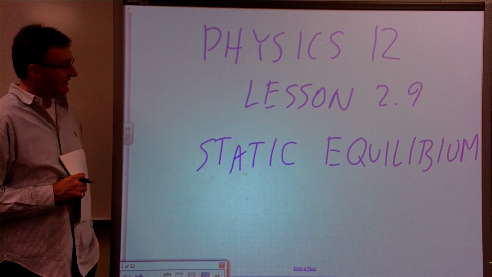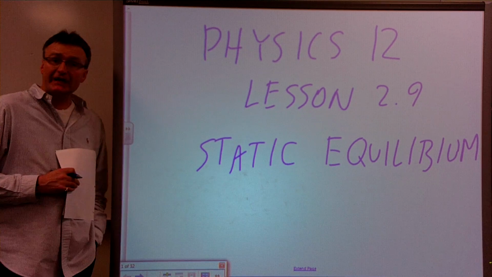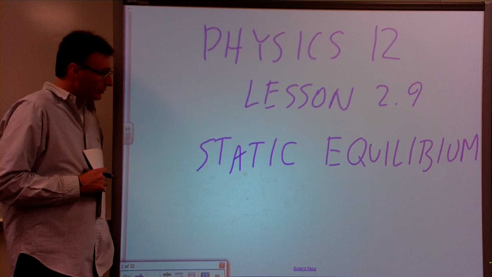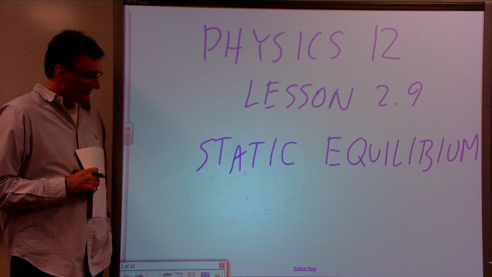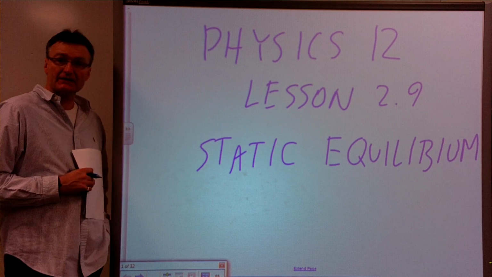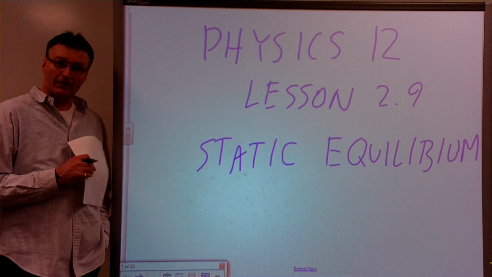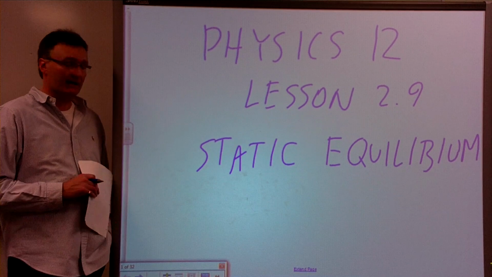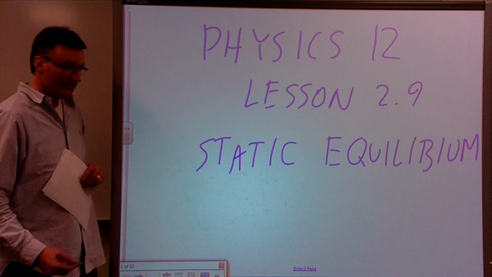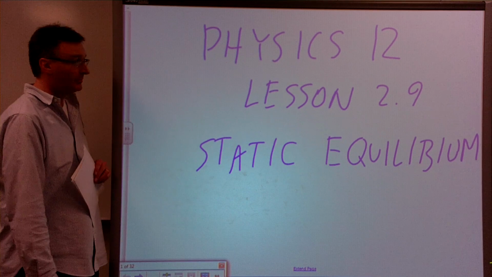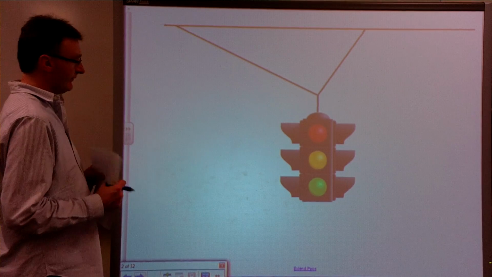And today we're looking at lesson 2.9, which again is on static equilibrium. But we're going to take an example and look at it in great detail with this particular lesson. It's a very important concept, this static equilibrium, and so we will take an example and work it completely through step by step. It involves some geometry, some algebra, and some trigonometry. And so there's a lot of steps involved, a lot of detail, and we will go through that completely with this example. So here's a typical example of a static equilibrium type of problem.